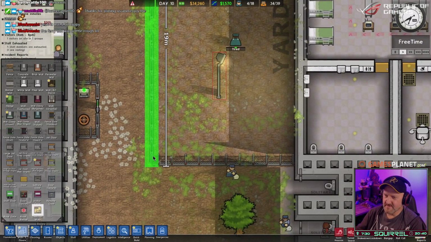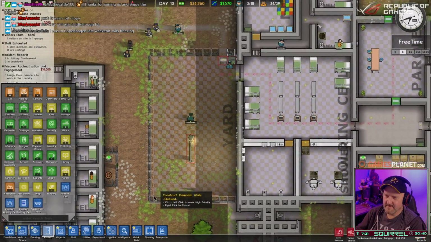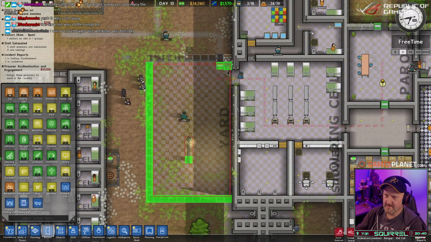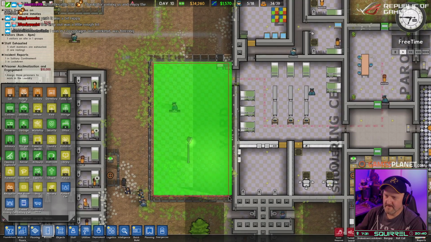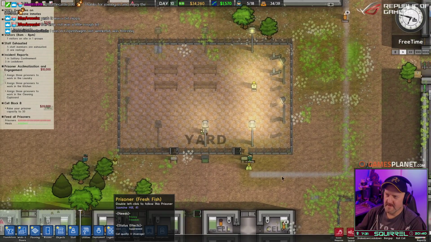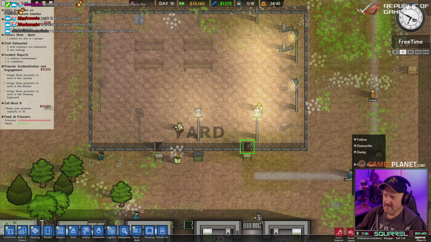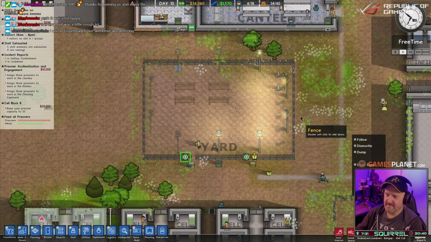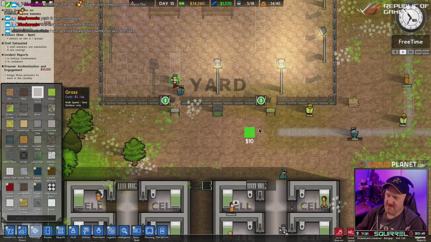Get rid of all this now. Enjoy your new yard. Lock open. Paving stone.